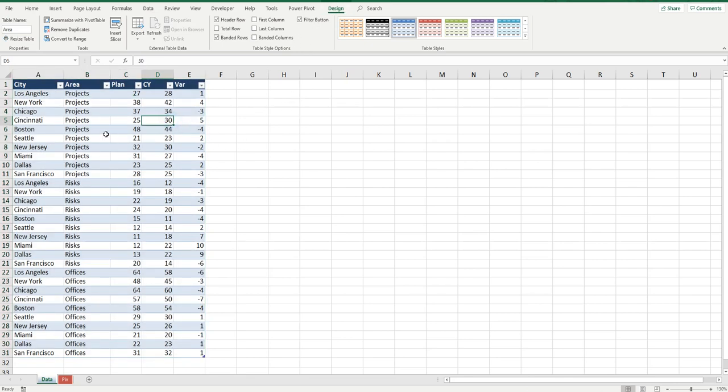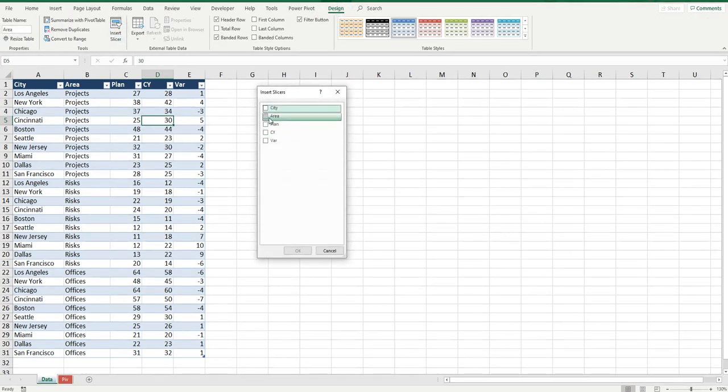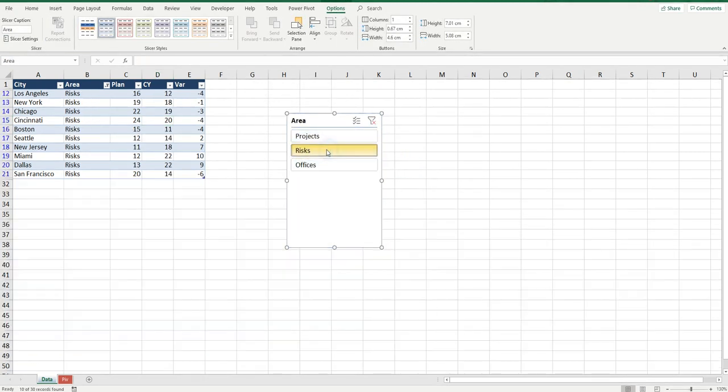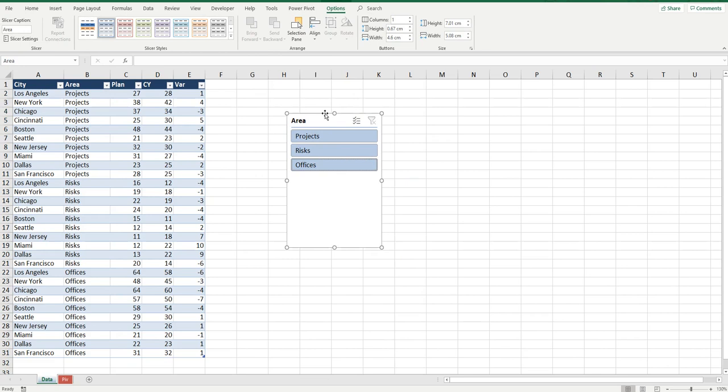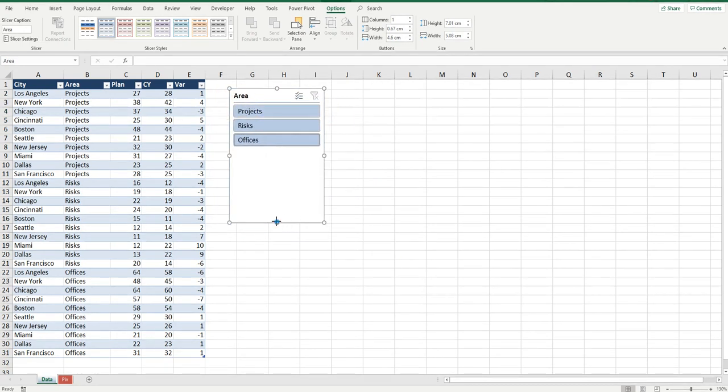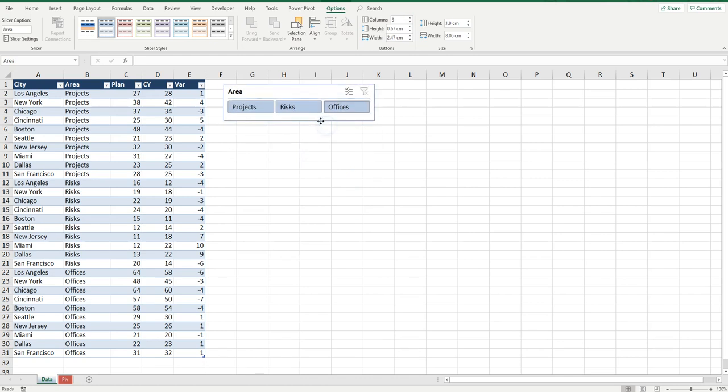Same deal. I have to click inside here to get access to the Design menu, and then I get access to Insert Slicer. Now I get access to area. I click OK, and now I can filter by my risk, or my risk and my project, or everything. So that's the other way to create a slicer. You can get rid of the heading, you can change the way that it looks and feels. You can say, I want it three columns, so you can make it from a vertical slicer to a horizontal slicer. Just up here with this Columns option, you can do a whole range of things. You'll see heaps of examples on my website under dashboards, because they're a fantastic way to control data.